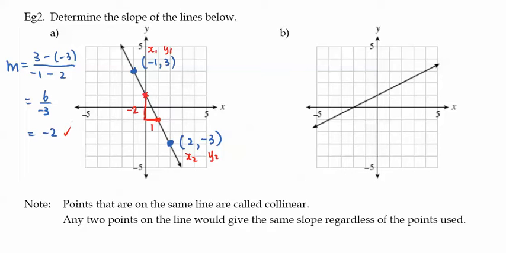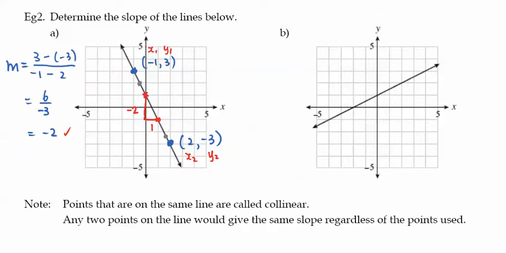You don't have to use the 2 points that I've chosen. You can use any 2 random points. But of course, you probably don't want to use a point here. You don't want to use a point there. They are in the middle of nowhere, and you don't have the coordinates for those.